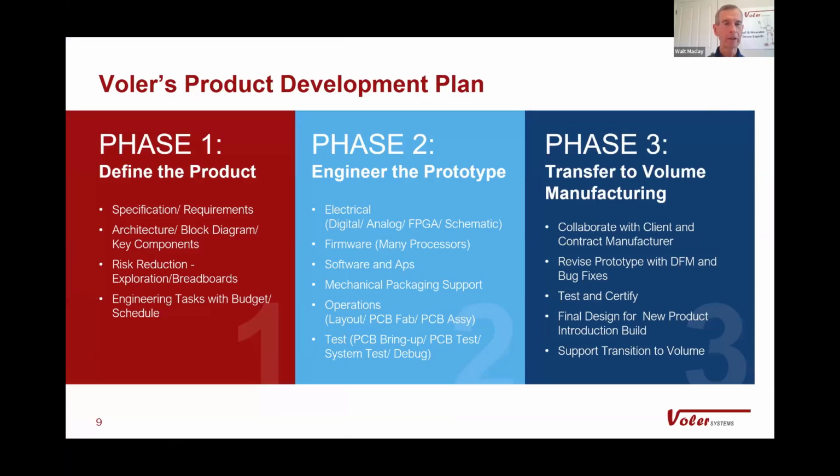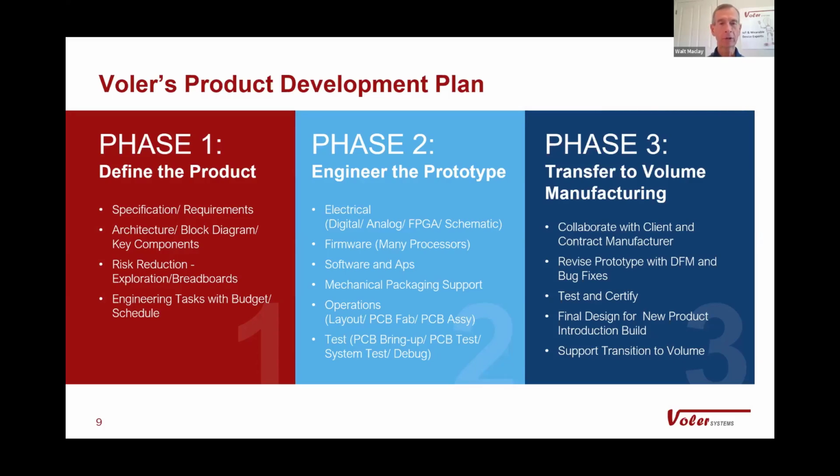Next slide, thank you. When we do product development, we typically do it in phases. Not everybody needs all the phases. Phase one is helping the customer define the product. Sometimes, in fact, very frequently, the requirements are not known at the detailed level that's needed, and we help with that, create an architecture, look at risks. Reducing risk early is a critical part of a successful project. And then making sure that we have a good budget and schedule.